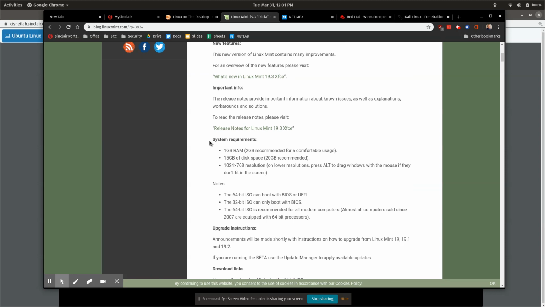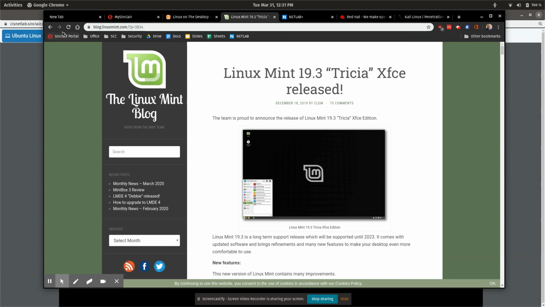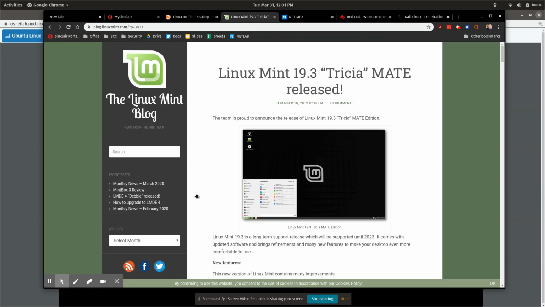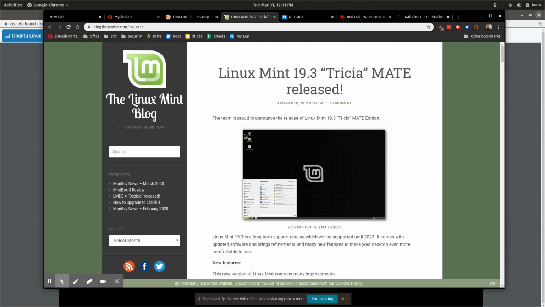Maybe not 10 years old, but you can actually run on a really, really minimal system. So you can breathe some life into old hardware. Mate also been known to be very lightweight too. So again, you can see 1 gig of RAM, 2 gig recommended. You can have a really low-end system with 20 gigs of hard drive space. Have a reasonably good operating system.